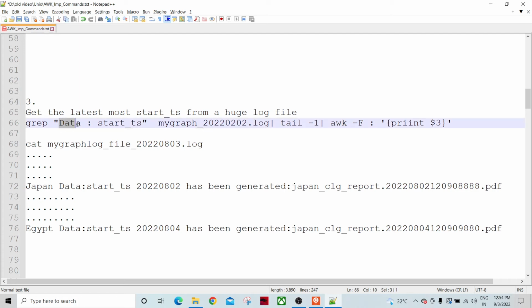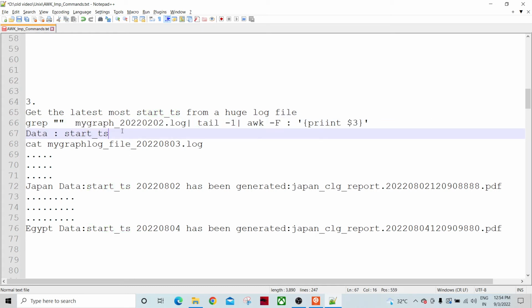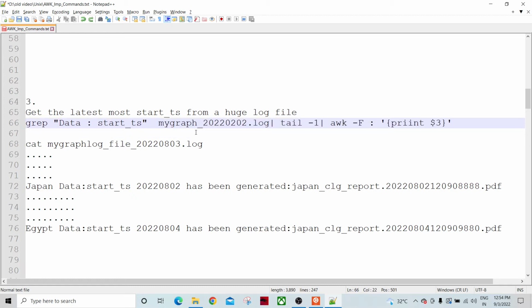If the structure is like data colon start ts, this is going to be the static value which could be printed in the log file. Then we can retrieve the tail, in the sense of the start timestamp of the last phase, or if there is only one phase, the start timestamp of that phase.